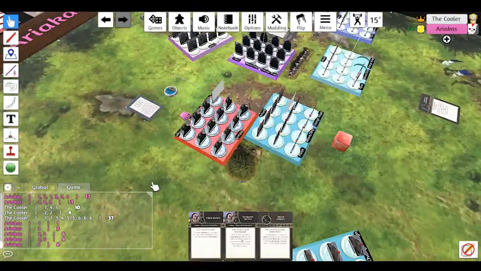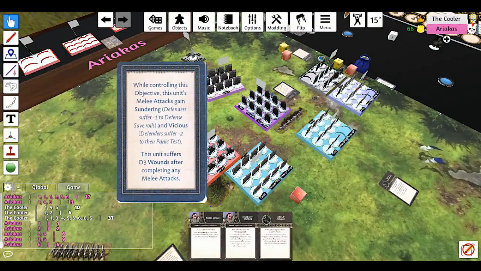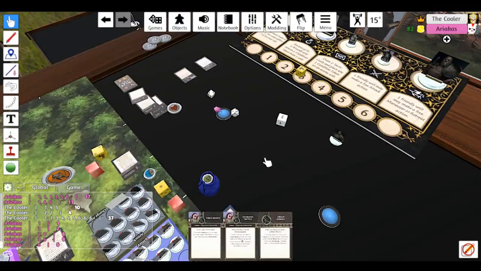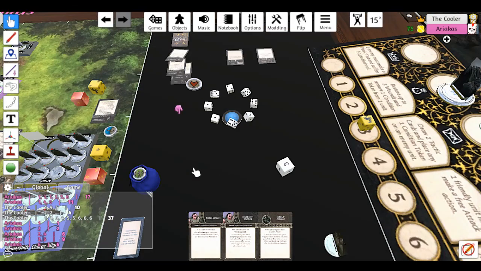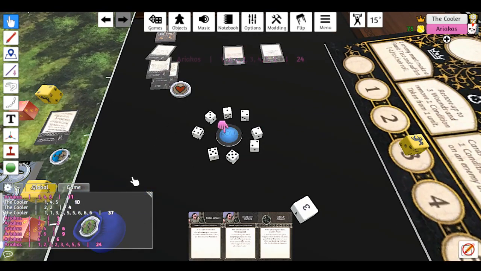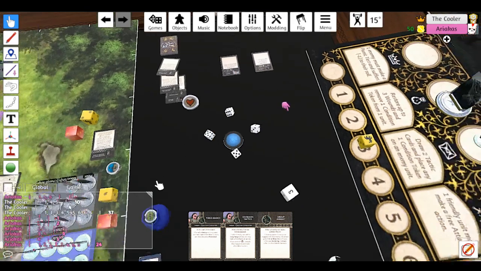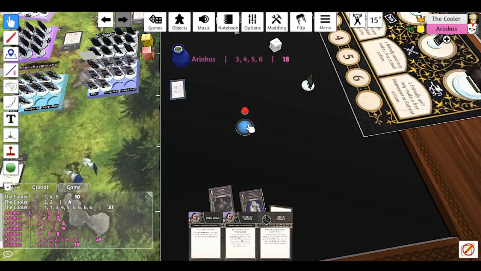So 8 attacks hitting on 3s. I'm just hoping that a bunch of critical blows and vicious will blow this unit up. That's a fair reason. 1, 2, 3, 4, 5, 6, 7, 8. Hitting on 3s. All right, not a good start. 3 hits so far. Yeah, 4 hits so far. Come on, 6s. 5, 6, 7, 8, 9 hits. Okay, cool.